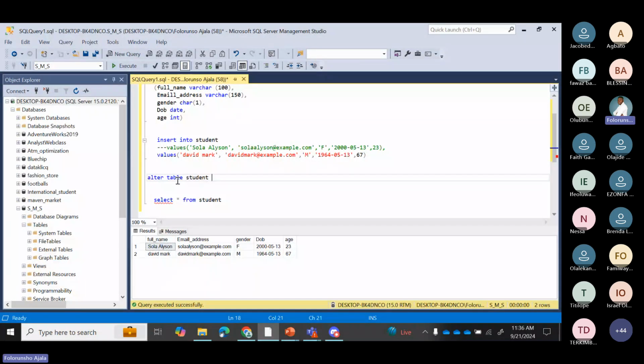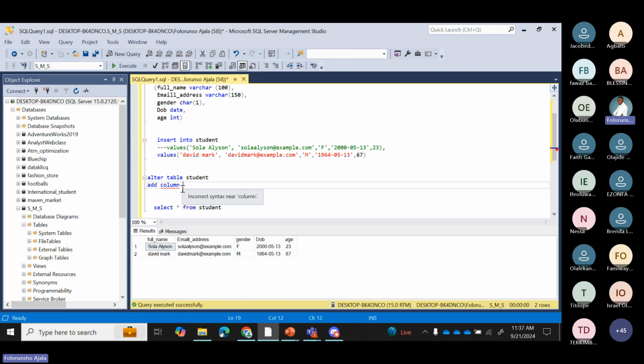So now we want to alter the table, which is the student table. Now I'm going to say add what? Add column. I'm not sure whether we are going to state the column. I think in Postgres, yes. So these are the differences that you might encounter between Postgres, SQL Server, and MySQL. In SQL Server, I'm not sure we are going to say add column, but in Postgres, you will say add column there. Those are the little differences that you will see in those RDBMS.